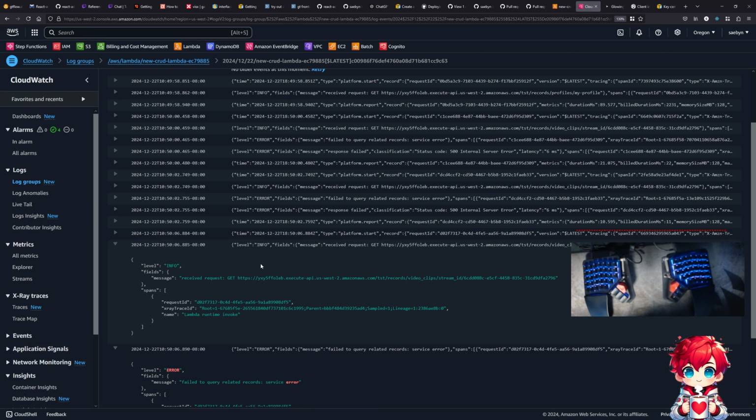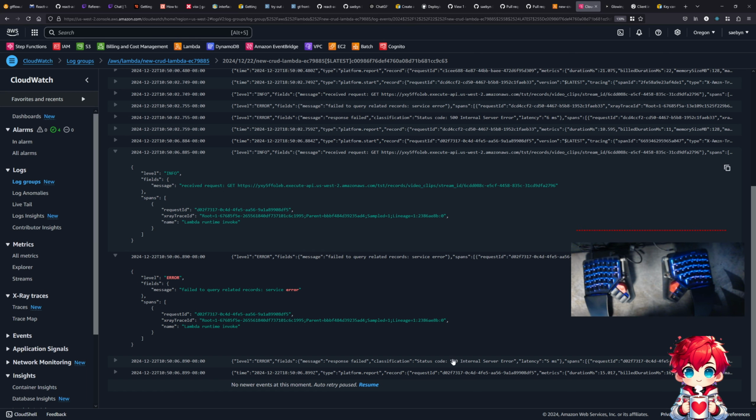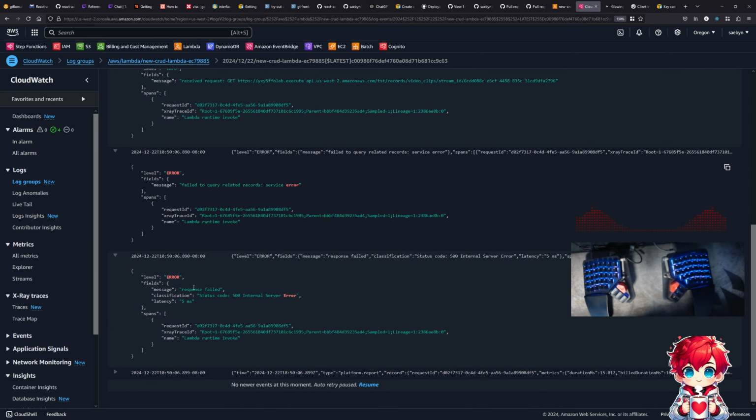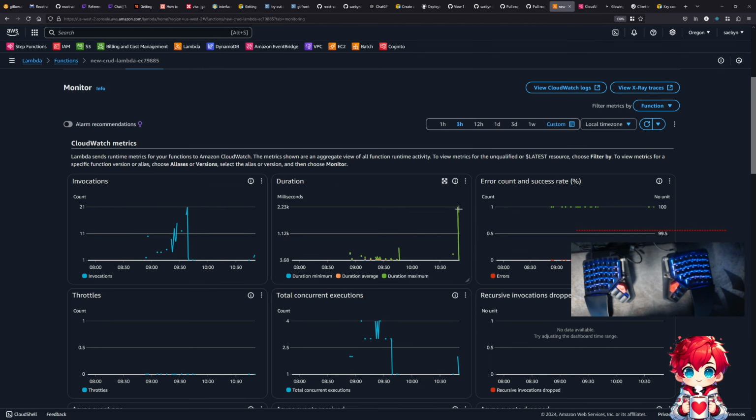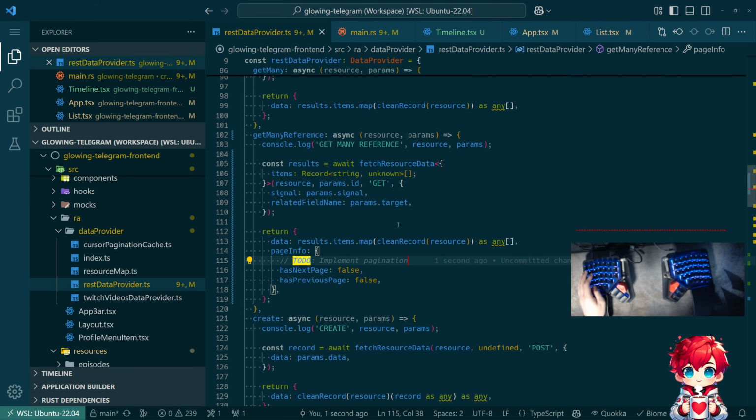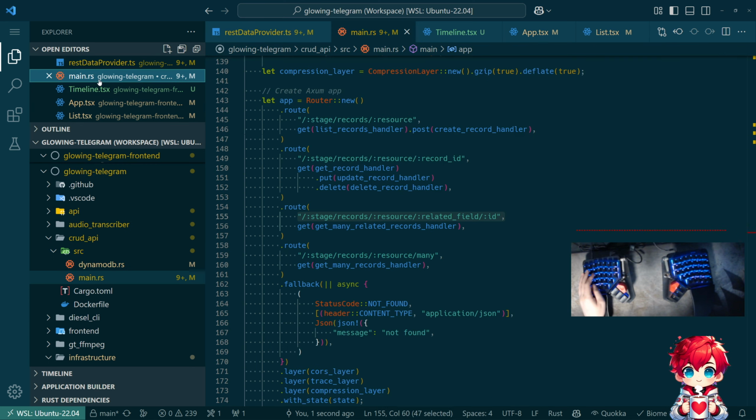Maybe we can look at, so we received a request. So here's the request that came in. And you can see here's the trace where we say response failed, status code 500, latency 5 milliseconds. That's pretty good. Actually, what's the runtime? Well, we had some spikes here. I think this is when we updated the Lambda in the first hit. So that was a cold start. But otherwise, we're talking 30 milliseconds response time. That's pretty good. All right, so some backend issues. Why?